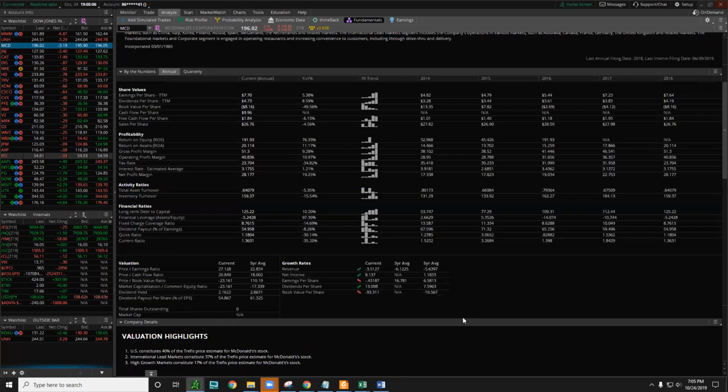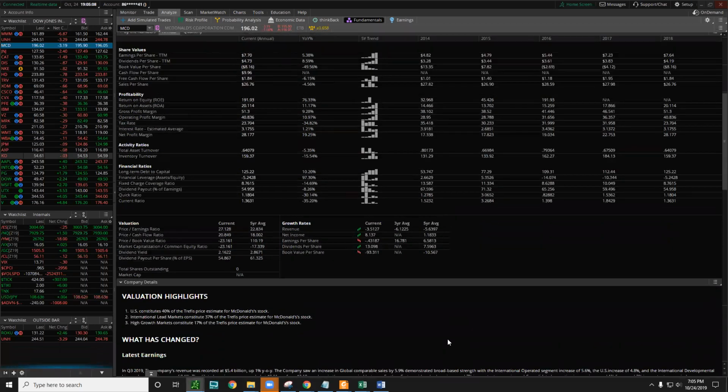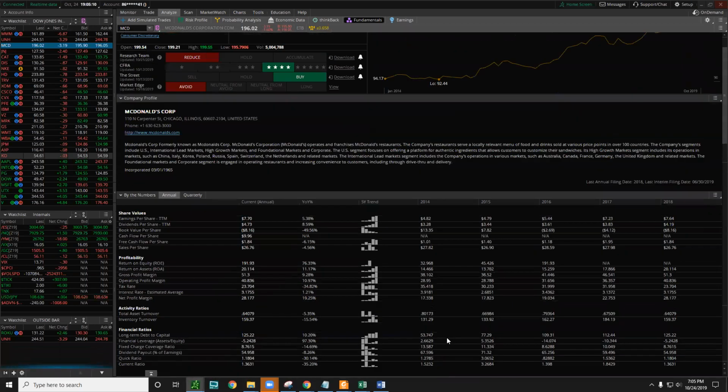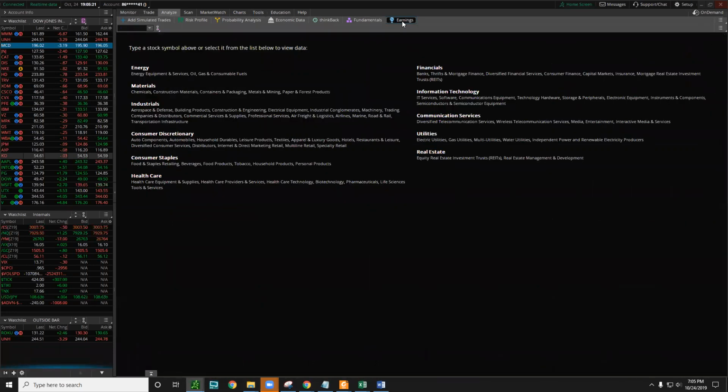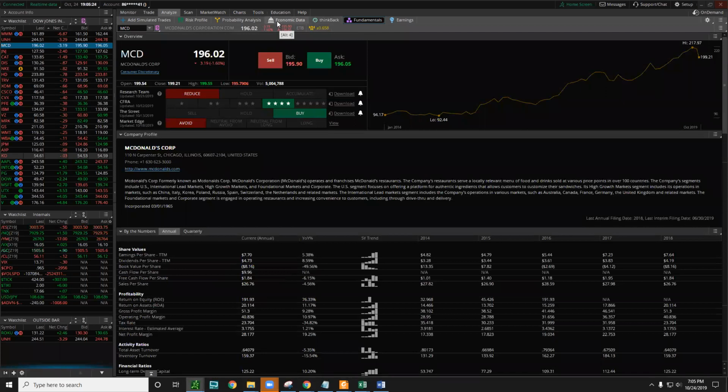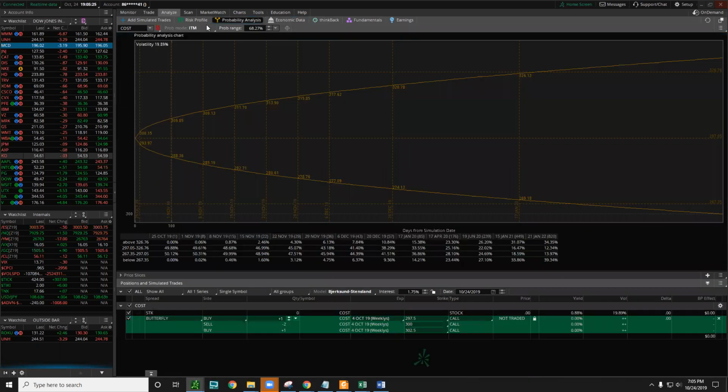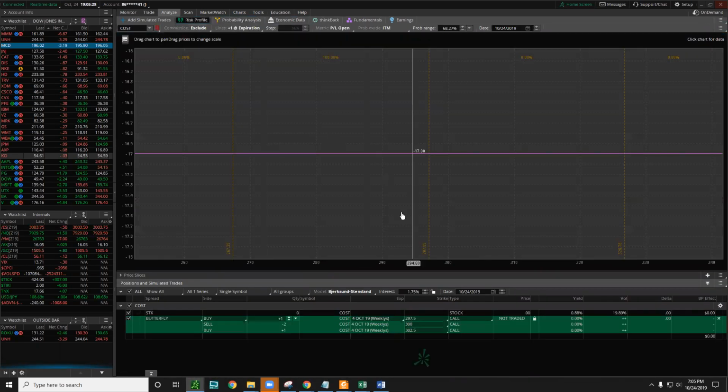It gives you lots of really cool data on the company, right? Lots of good information that you could get. It gives you their website and all that stuff. It shows you what people think of it, what the street thinks of it, et cetera, right? You get all that stuff in here. And then here you can see its subtabs. You got earnings, you could look at different things like that. Economic data. Right, it's pretty cool. Probability analysis. This stuff is cool. I'm not going to get into too much detail on it, but you can analyze what your options are going to do. It's really cool.